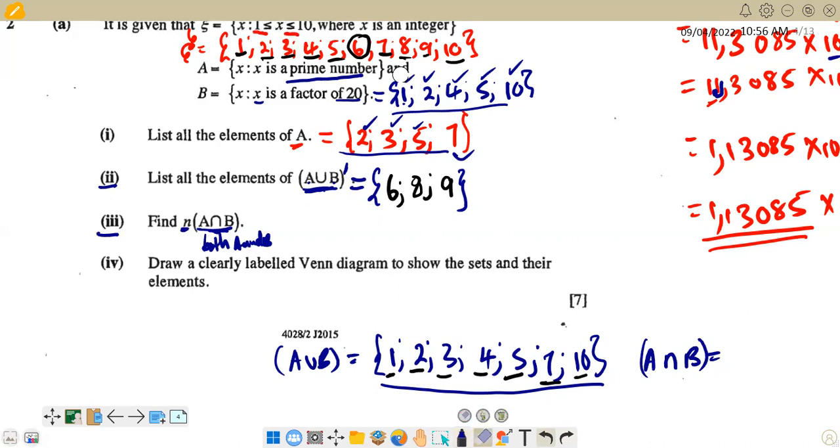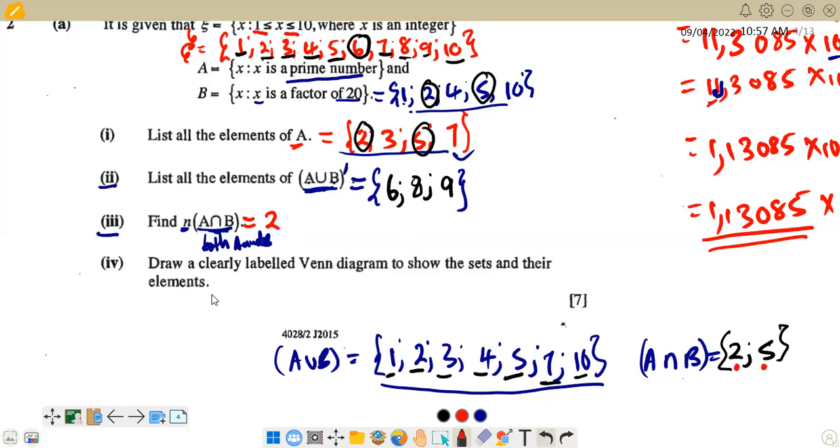So let's see which part is in A and is also in B. Okay, so this is it, guys. We've got 2 here, we've got 2 here. So that's it. We've got 5 here. Yes, we've got 5 and 5. So we've got this. We do not have any other number that we are seeing which is the same. So now the question is, how many elements are these? That is number of elements. How many are there? So we count 1, 2. So we've got 2 elements in this case.